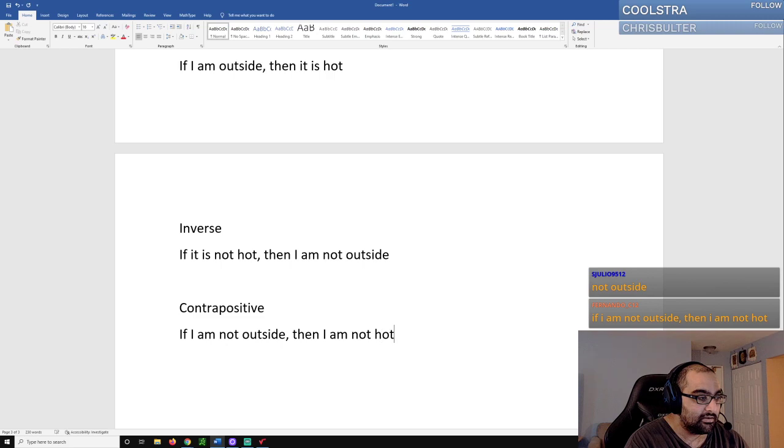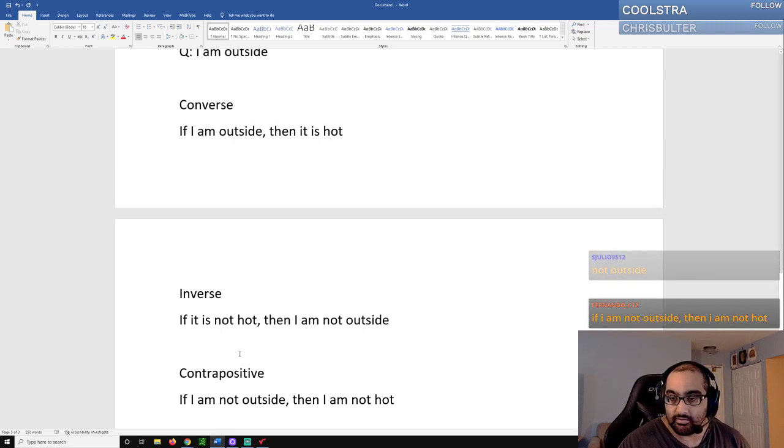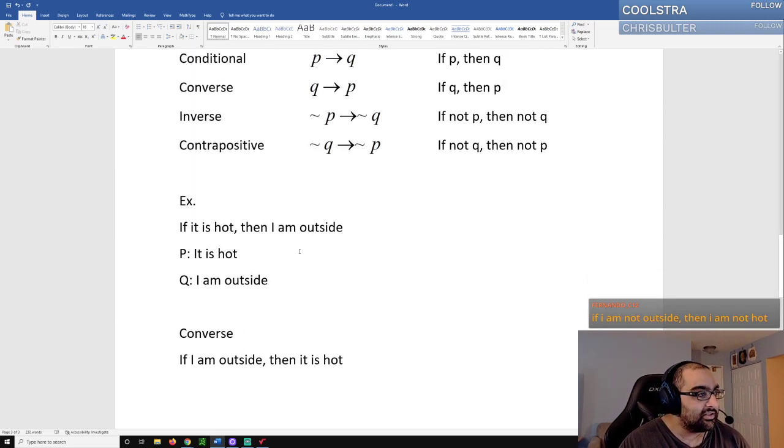Correct. So again, that's why we have not Q, then not P.